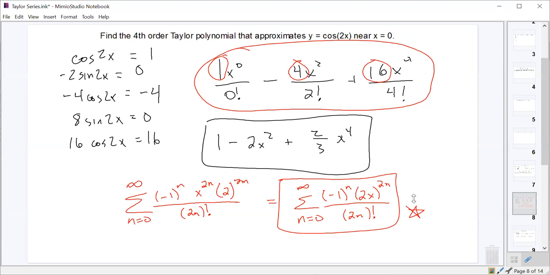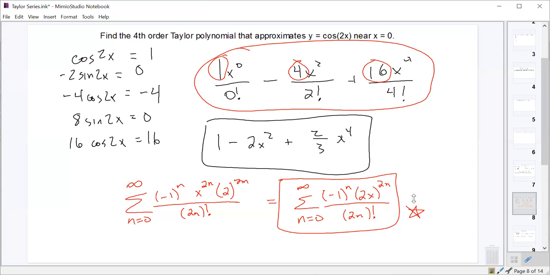That's correct, Madhavi. Yeah, you could do the same thing with sine x. You can do the same thing with e to the x. You can do the same thing with any series, just like we did with the other power series, right? When we had series for 1 over 1 minus x, well, if we had 1 over 1 minus 2x, we replace the x in that series with 2x. We do the same thing there, which is going to make life considerably easier moving forward for a lot of these series.